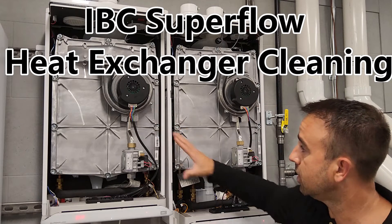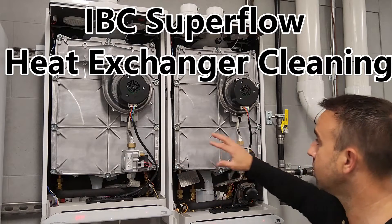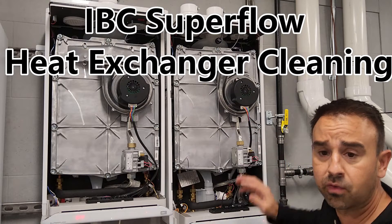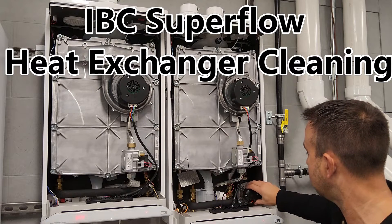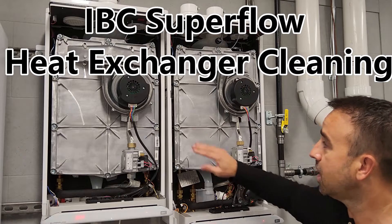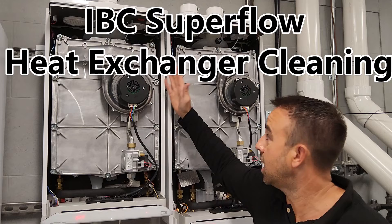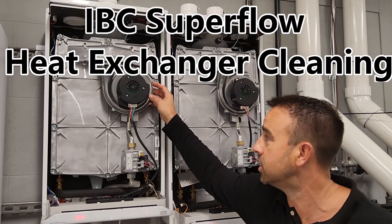As you can see, very easy and accessible. The only thing that differs from the tankless to the Combi is we also have a separate coil in there for our boiler to our domestic, and you can see that too by our boiler pump right inside there. But today we're actually going to be going over how to clean and service your heat exchanger on your tankless or Combi. It doesn't really matter which one you're doing — the process is going to be the same.